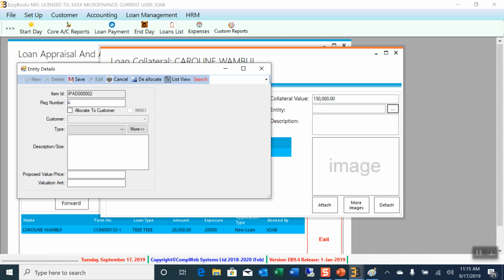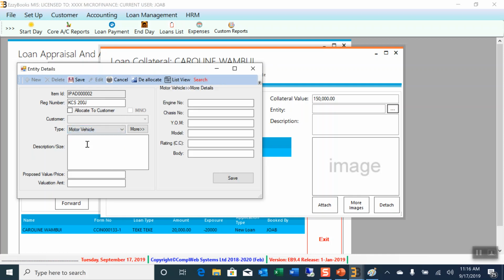On entity, I can create a new collateral item. I say this car is KCS 200J, for example, just some number I made up. The type is a motor vehicle. The description, let us say it's a blue Subaru. We can put the engine number, the chassis number, and the year of manufacture.